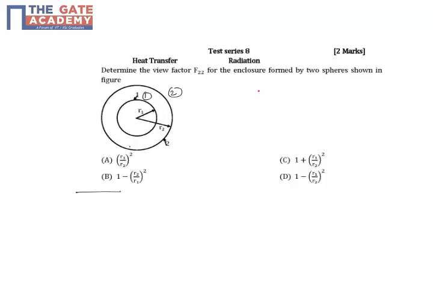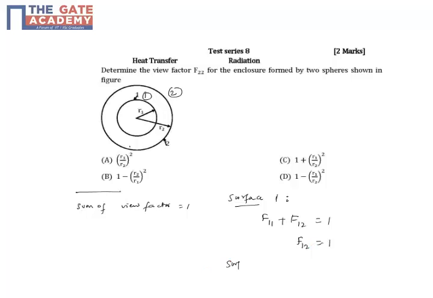So basically, for each of the bodies, you can apply that the summation of the view factors is equal to 1. That holds for each of the bodies. So for surface 1, when I write, F11 plus F12 has to be 1. Now F11, surface 1 is a convex surface, so F11 is basically 0, because the radiation goes radially outward. So F12 is 1.